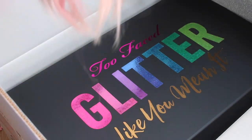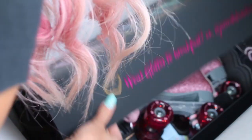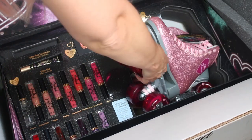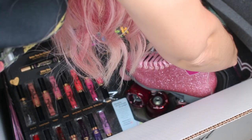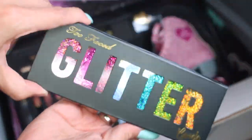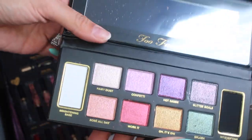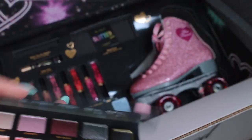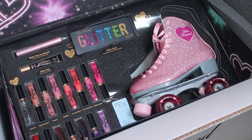There's another ginormous box from Too Faced. It is so big, you guys. Oh my gosh — glitter! Too Faced glitter. Are you seeing this? Glitter roller skates! What size are these? US 5 — not my size at all, but those are so cool to go on a shelf. This is the glitter bottom eyeshadow. Look — the glitter slides around in the thing. Look at these glitter shadows. I'm just going to put one on my hand. This is amazing. Don't look at the nail that fell off. Glitter glue. And then look at all this latex lipstick.